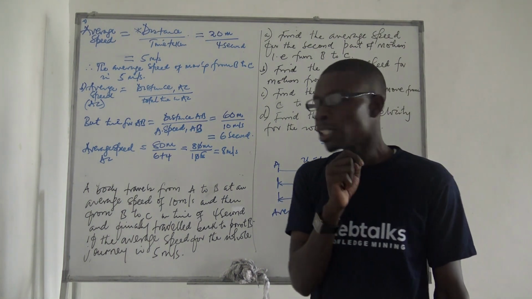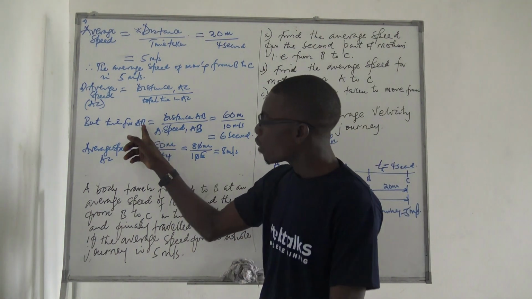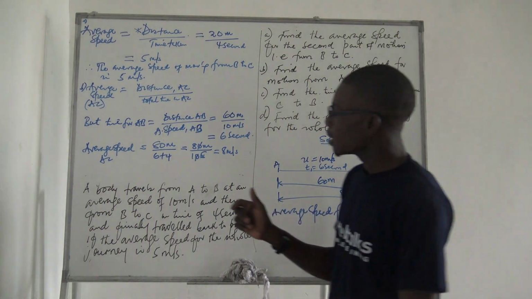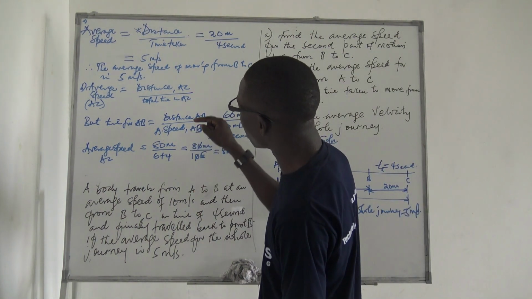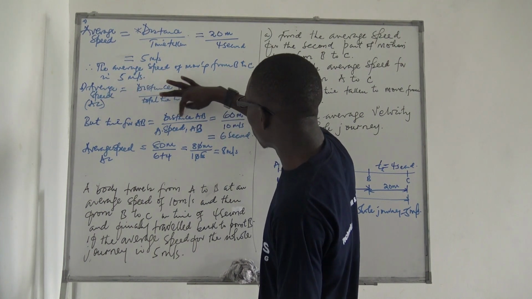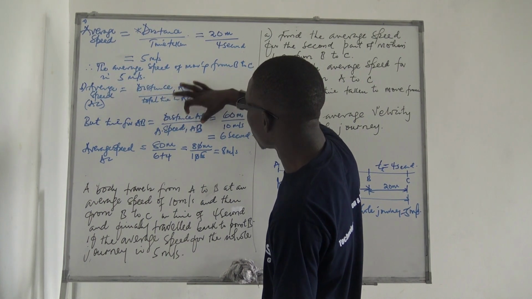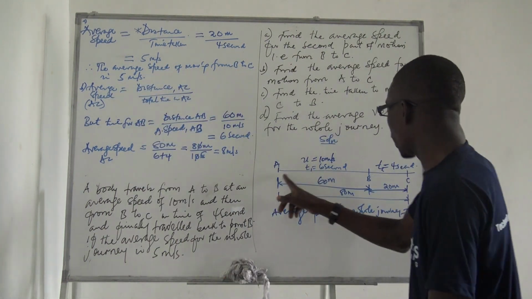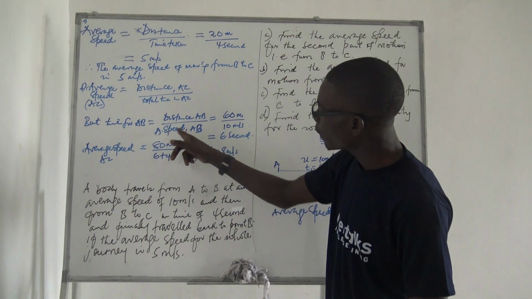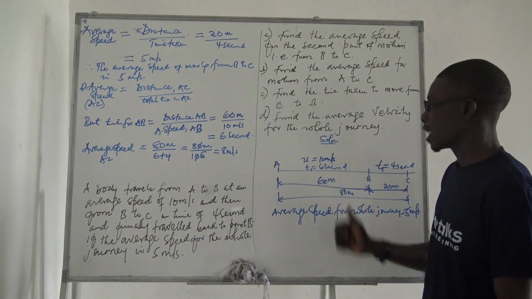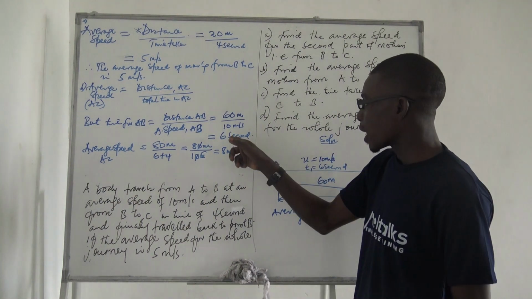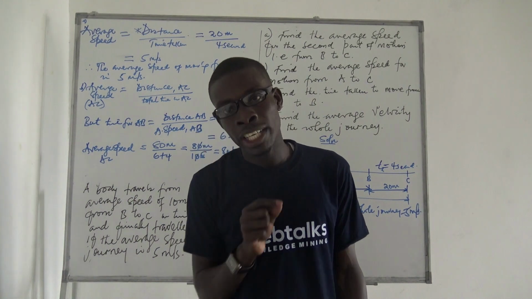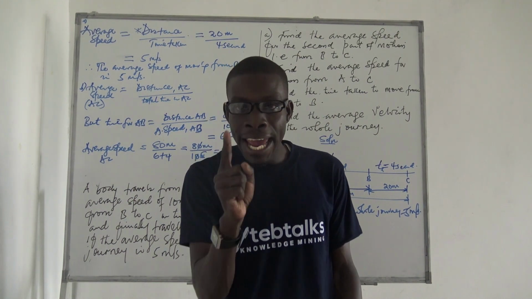Is that okay? And then we said that now, to get the time of AB that we want to get and add on this, we are going to use the same idea that time for AB will be distance AB divided by average speed in AB. Everything is AB. Is that okay? And the distance AB was 60 meters, and then the average speed in AB was the 10 meters per second. Then if we divide that, we are coming up with 6 seconds. That means that it took 6 seconds to travel from A to B.